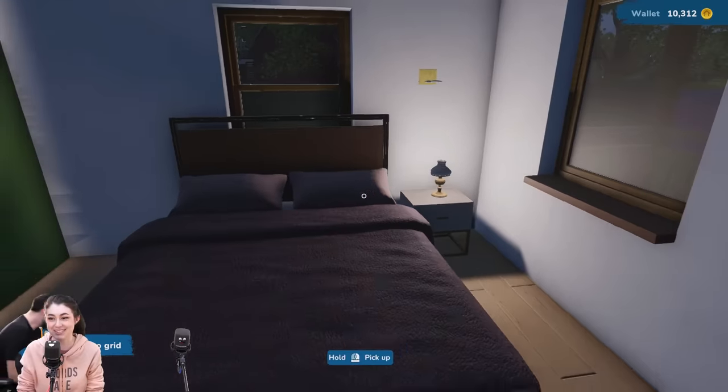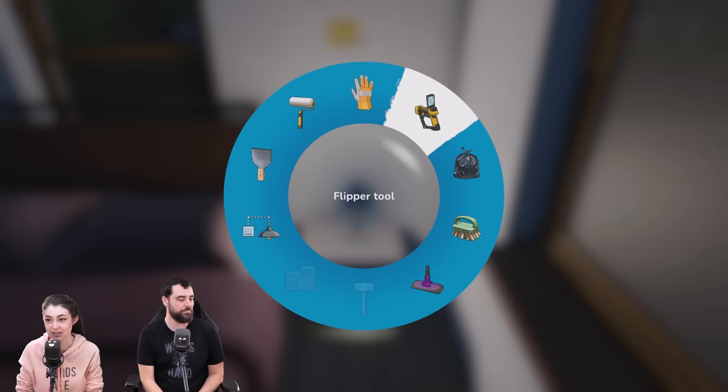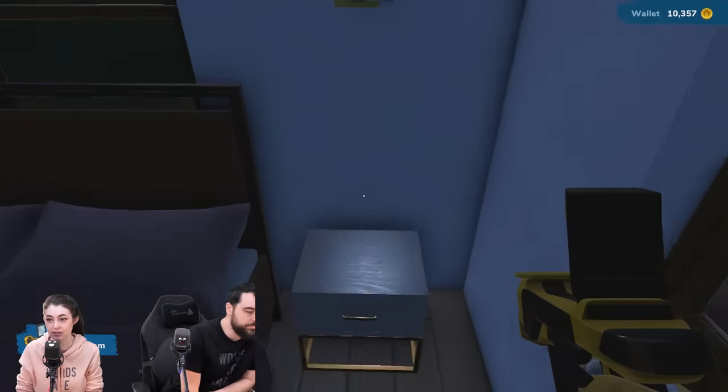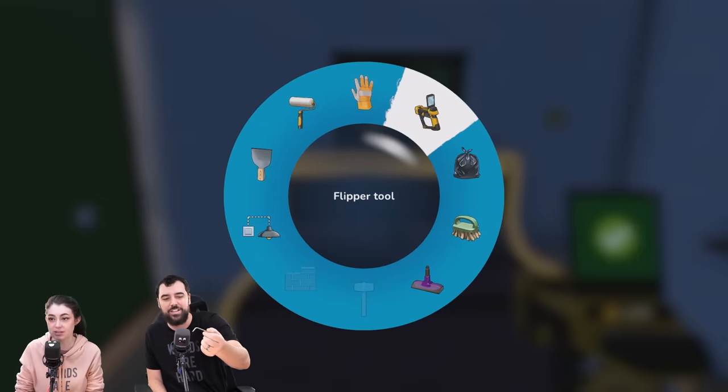I hate those lamps. Which lamps? Oh, those lamps? Yeah. Yeah, it's pretty bad. I was trying to make something work. It's hard because it's freaking dark. Okay, I'll do a ceiling lamp. Is it this?